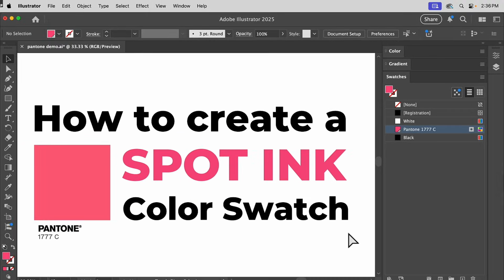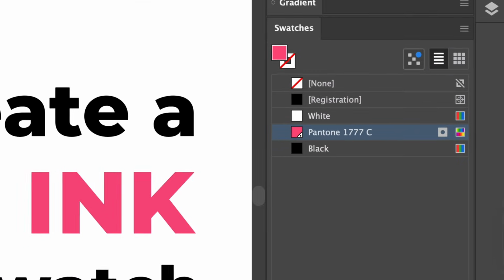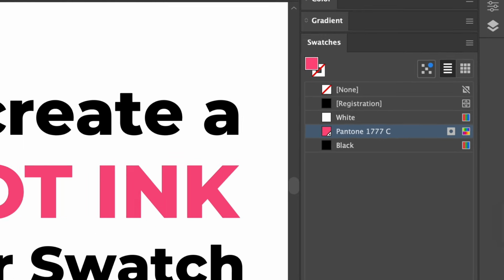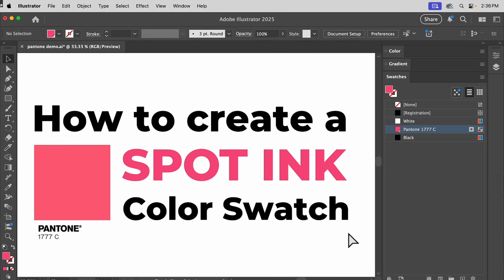Is this color perfect? Well, probably not, because we don't know the true LAB value, which is the true color, but it's definitely close enough. First, if your project is actually printing with a Pantone Spot ink, then the color will always be the ink color. And the swatch is what tells your printer what ink to use. Second, if the color gets converted to CMYK, your printer's RIP should read the color name of the swatch and make the correct conversion to CMYK. And finally, if this is going to be used for an RGB screen graphic, then the color match is definitely close enough. So that's it.